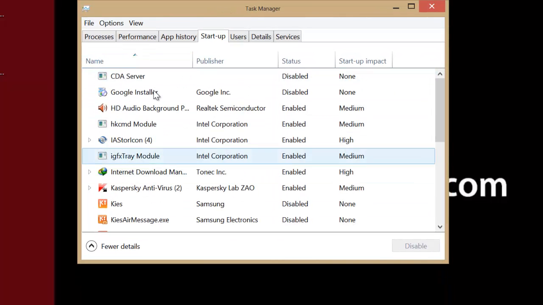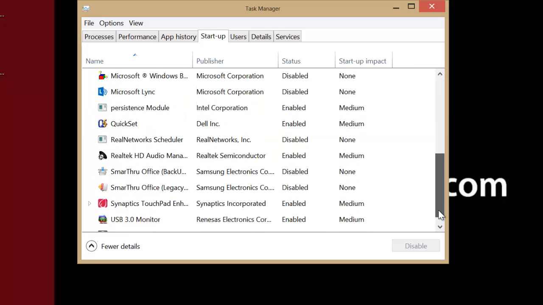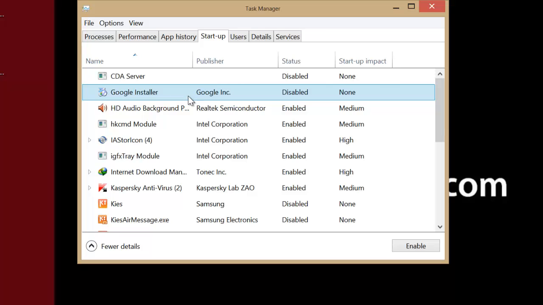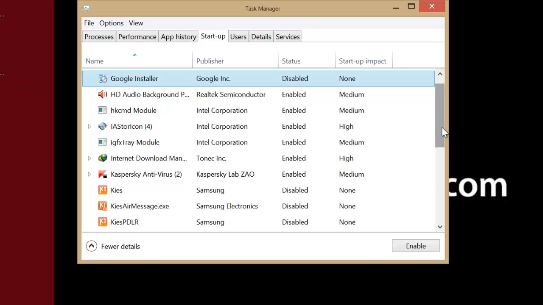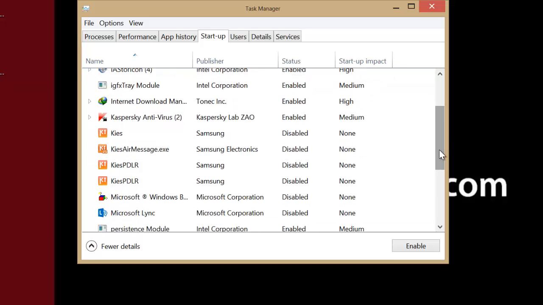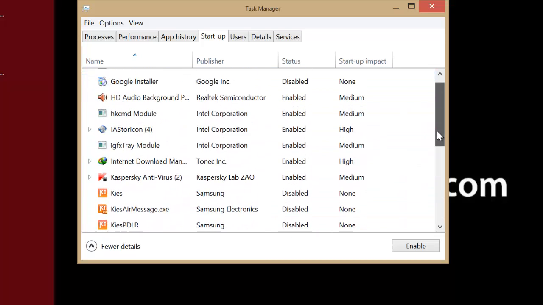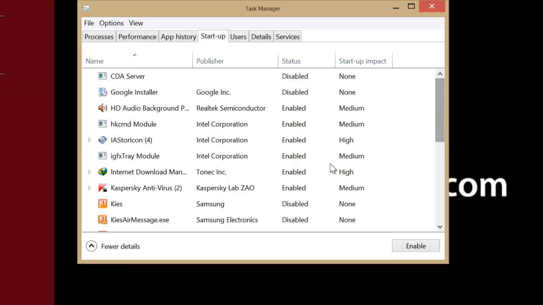Now you can see all these apps, all the software programs listed here. These are programs which automatically start when I boot up my computer. When I start my Windows computer, these programs are automatically launched as they start up. What actually happens is that when these programs are automatically launched, they affect our system startup speed. So we can manage these apps, we can disable certain apps among them, so as to speed up our computer startup.